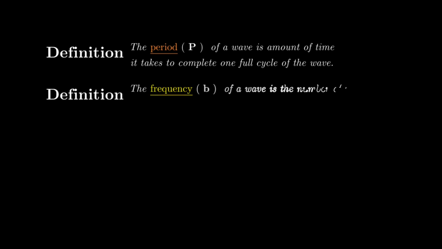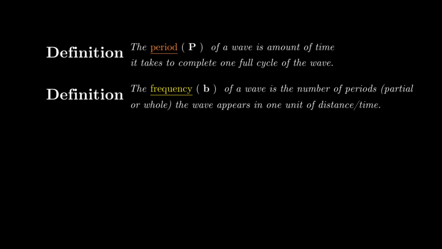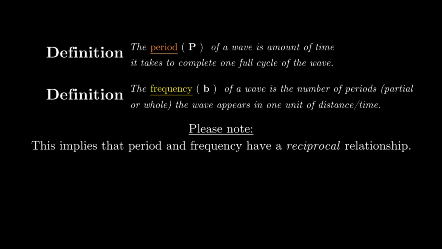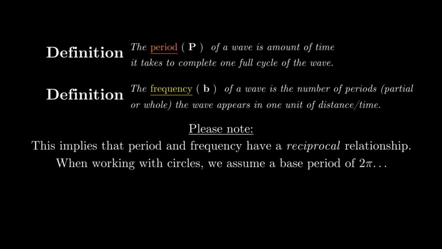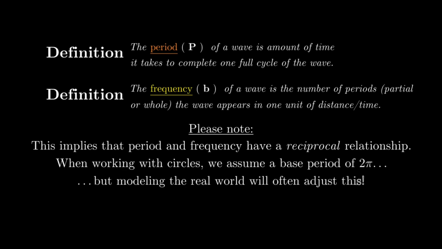While the period talks about how long it takes for a wave cycle to complete, frequency instead talks about how many wave cycles can be completed in one unit of time. For the purposes of Algebra II, unless specified by the problem, our notion of the unit time is 2 pi, as it takes 2 pi radians to traverse completely around the circle in angular fashion.